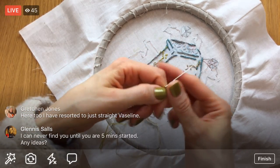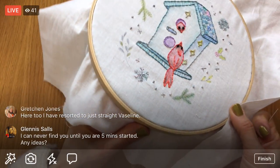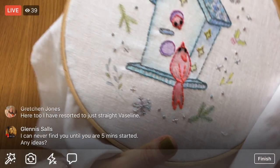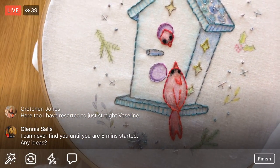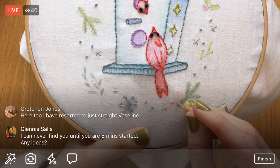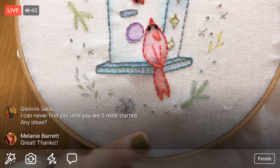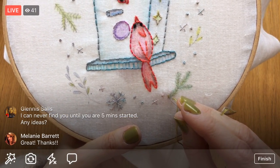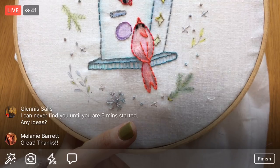You can in theory get notifications on your phone when I'm live — if you're on the Penguin and Fish Facebook page, go to the top where the like button is, first make sure you click like on the page, and then right next to it click Following and you can set up notifications there. That's probably the easiest way, unless you just happen to be on the page at 8:30 central time.